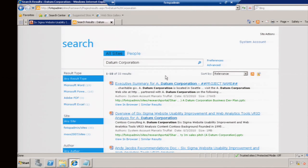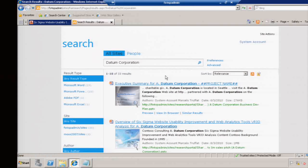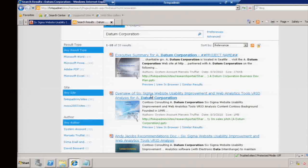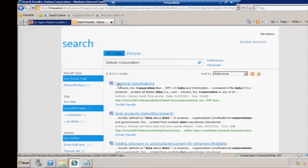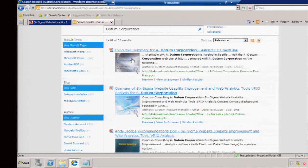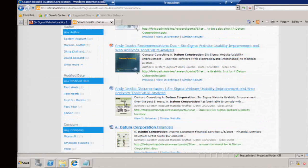So what you're looking at here is the page that we've seen before, but take a look at that. It has changed a little bit, right? And see, all those are PowerPoint presentations that I previously migrated from 2007, but you see they're all coming from the 2010 environment. And you see that my search results are coming from two different environments. So what's going to happen when I click on most sites? Word documents, PowerPoint presentation, I'm not really seeing anything. If I go back and see the results coming from 2010, you see those PowerPoint previews, and those are actually thumbnails from my Word documents.